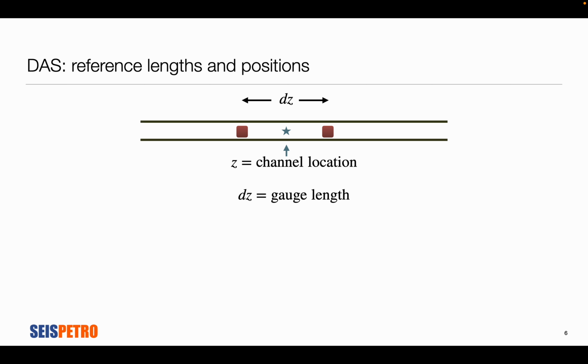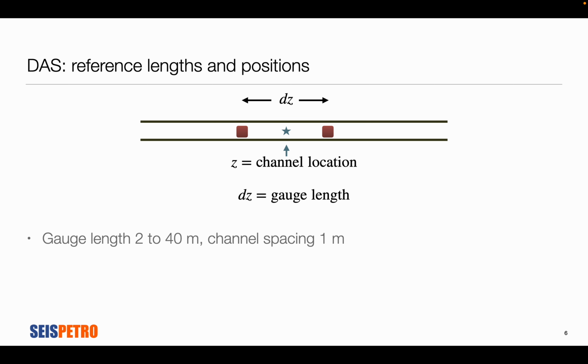So then we also have some relatively standard terminology which is used to describe the data sets required by the DAS system here. First, there's the gauge length. That is the distance between the scattering points used to gauge or measure the strain, and we refer to that as DZ here in the illustration, but the common term is gauge length. There's also the reference location for the point at which we are carrying out this measurement, and we'll refer to that as a channel location.